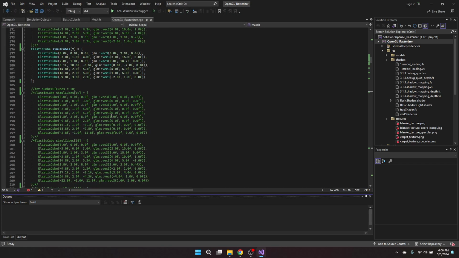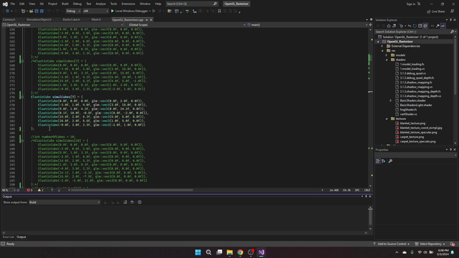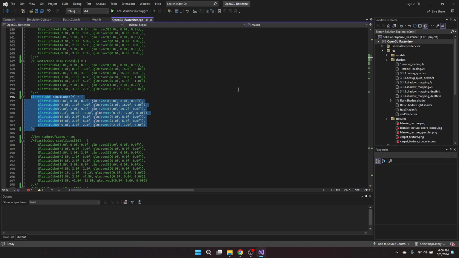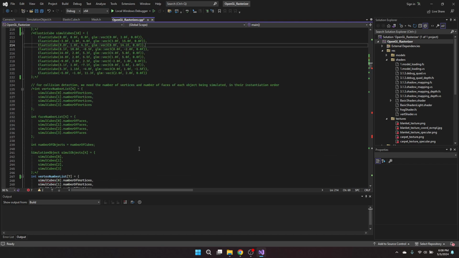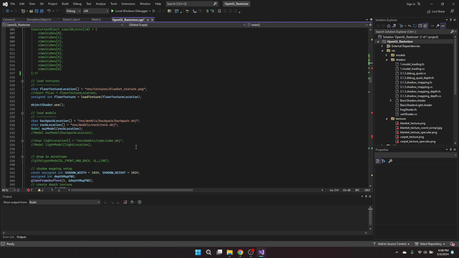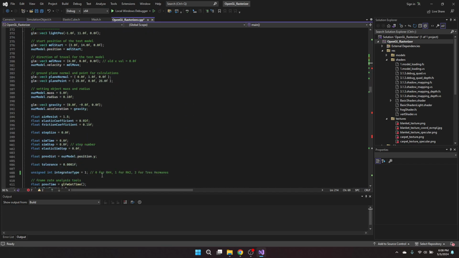You can see that symplectic Euler generally is a little more poorly behaved than Runge-Kutta 4, and you're seeing more intersections with the floor. But performance increases, and overall, it still looks all right. All right, next up, performance isn't really going to be impacted too much either way. I'd rather show off with Runge-Kutta 4.